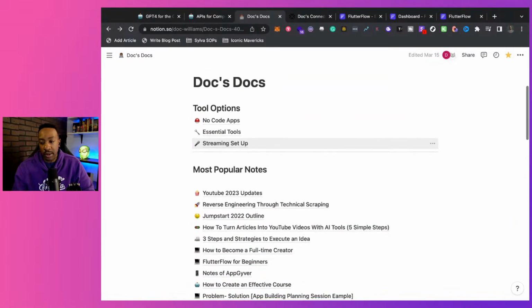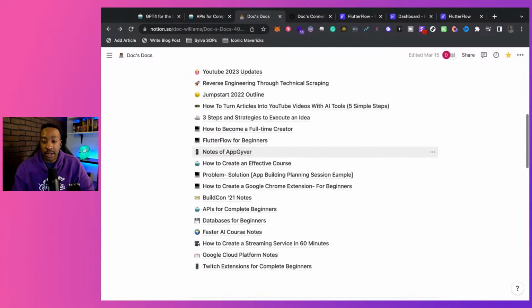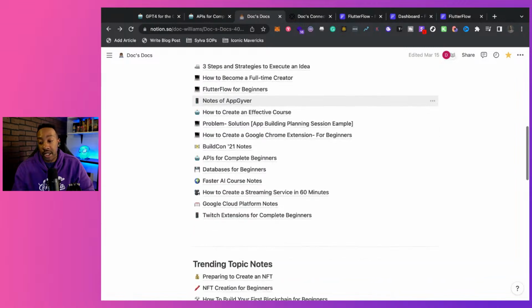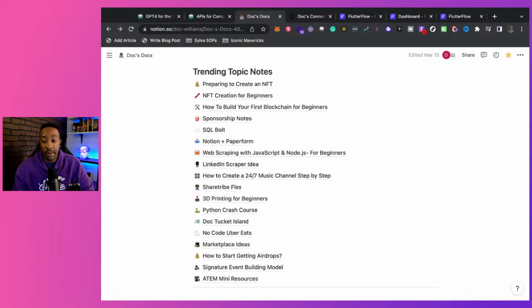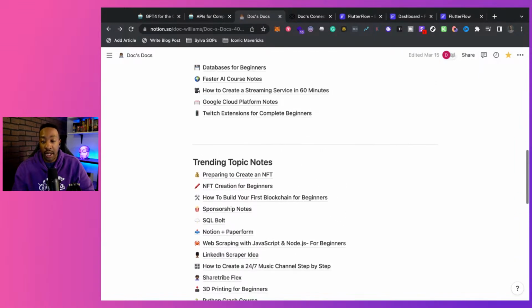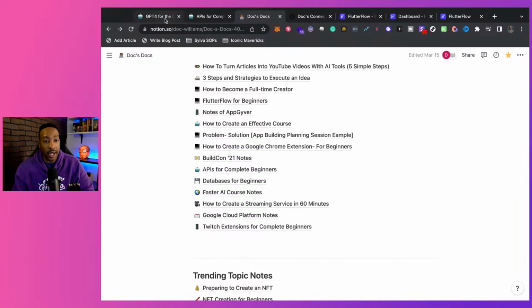We go through notes on AppGyver, Flutterflow for beginners, database for beginners, Fast AI course, how to use Fast SQL, if you're using Web3, if you're using ShareTribe, if you're trying to build a LinkedIn scraper, all of those different things, we have access for that.